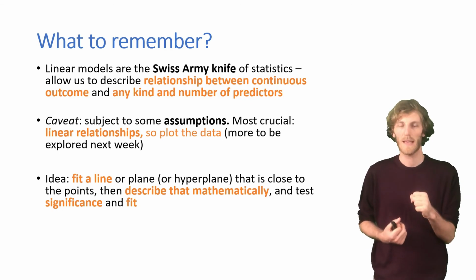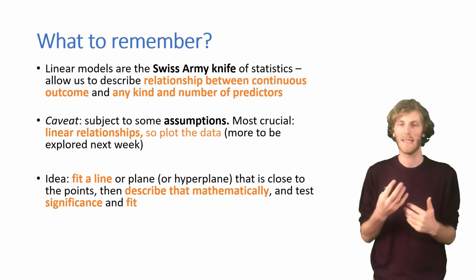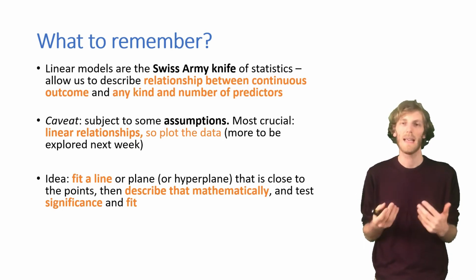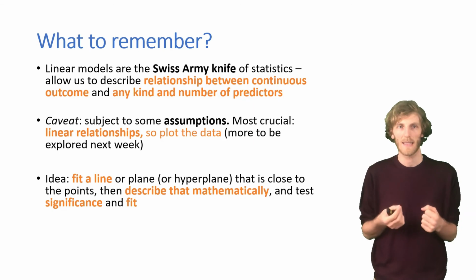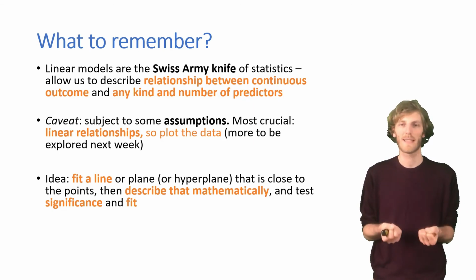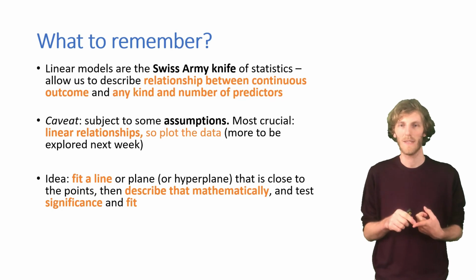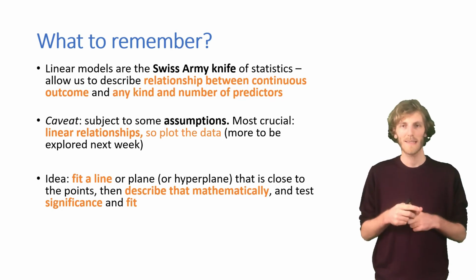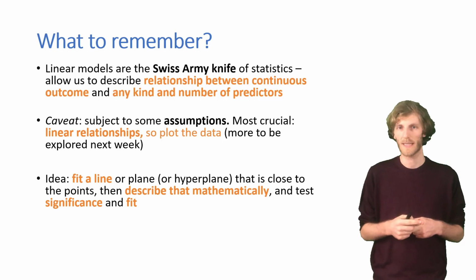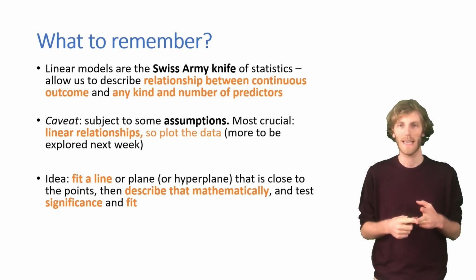The second step is to then look at basically descriptive statistics, at the slopes. And then the third step is to check for statistical properties of the model. So can we actually expect or reasonably believe that the coefficients, the slopes, are different from 0? And how much of the data does the model actually explain? That's R squared, that's the fit.